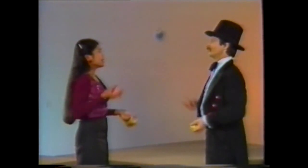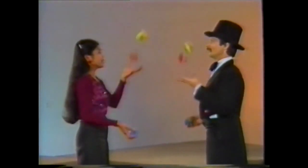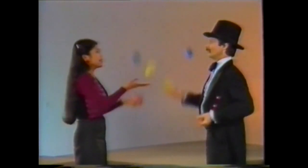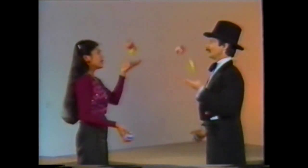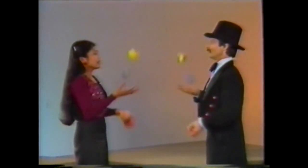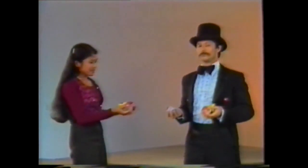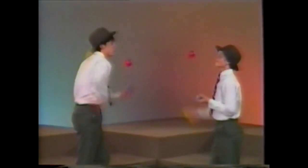And now every beanbag that comes to the right hand goes across to your partner. You're simply substituting your beanbag for theirs. This pattern is called 3-3-10. That means three times every third, three times every other, and 10 times every beanbag. John and Robert will show you a few tricks you can do once you have your passing under control.